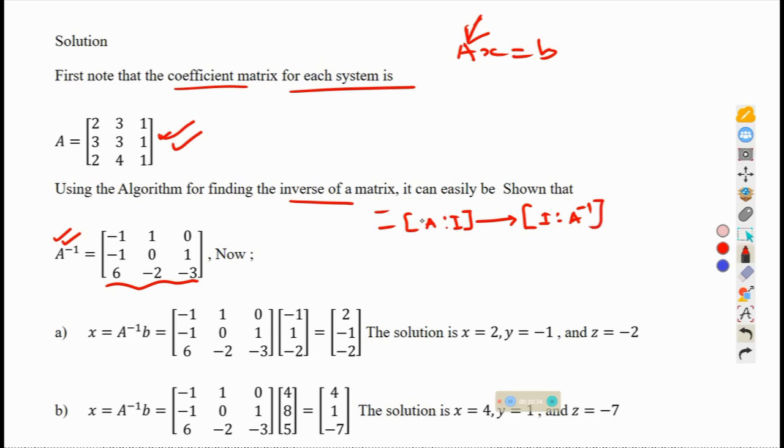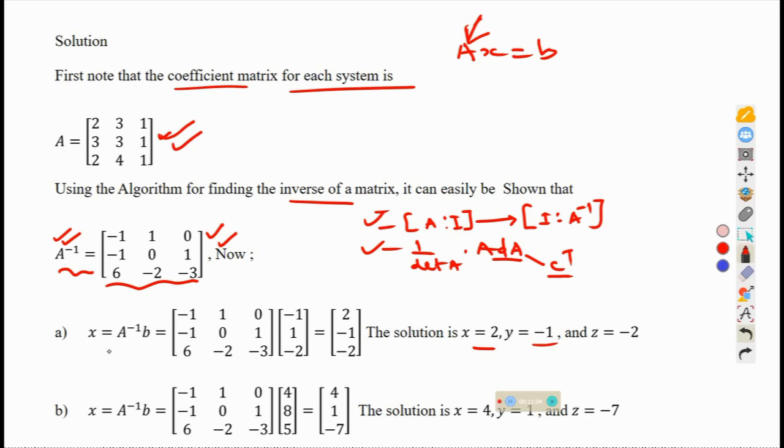So you can use that procedure, or else you can use the one of the determinant, 1 over determinant of that given matrix times the adjunct. But remember, the adjunct of this given matrix is same as the transpose of the what? Of the cofactor matrix. So you can use any of the procedures and show that the A inverse will be this. So hoping that you know how to get the A inverse, then let us look at how best we can obtain the values of x, y, and z.